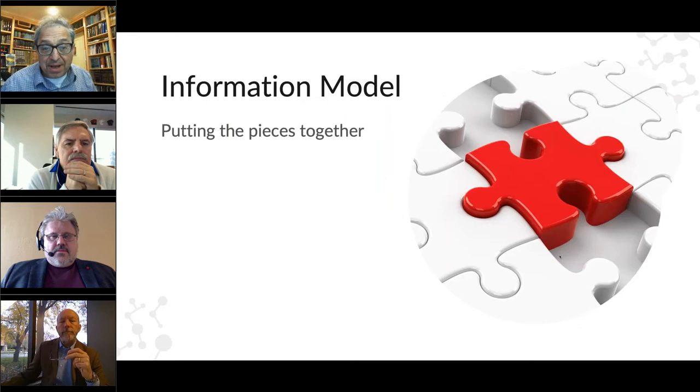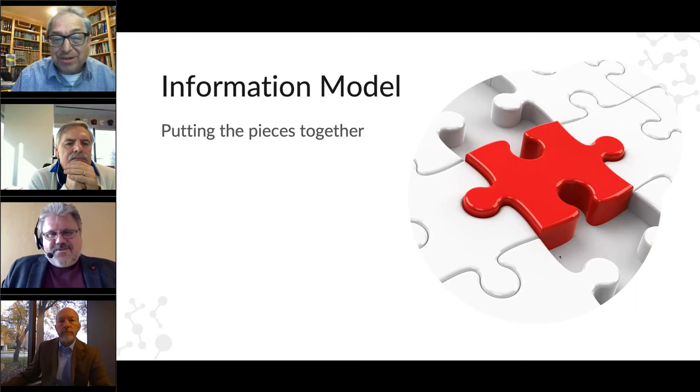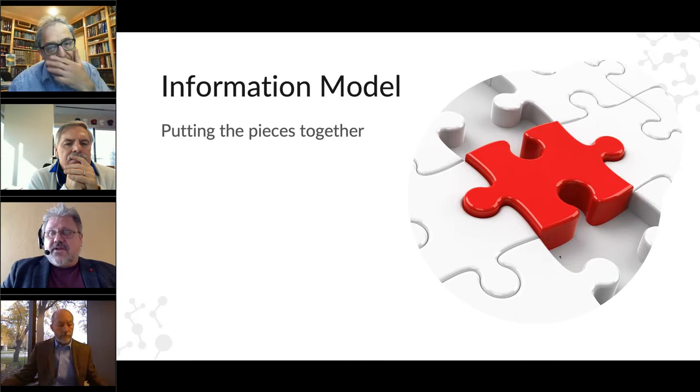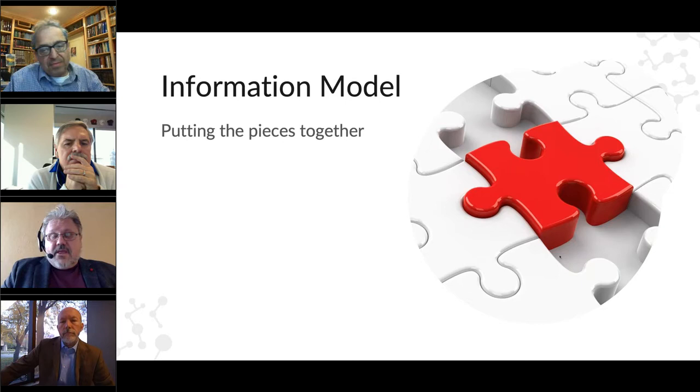Turning back to Glenn, who can talk about information models. We've talked at the high level about content strategy — the 10,000-foot view — and Mark has explained how we turn that into structure with examples of structured information. The goal here is automation and process improvement through automation. Computers need things very explicit; they don't have judgment, they need explicit data. The issue is that it's still people who have to structure that data, so there's organizational change and process required.